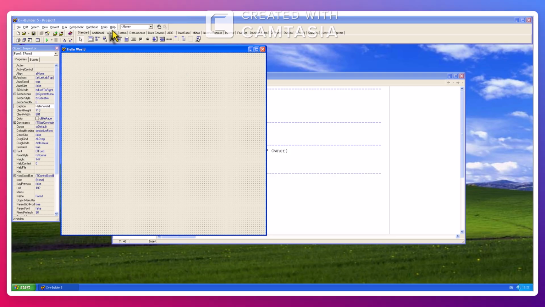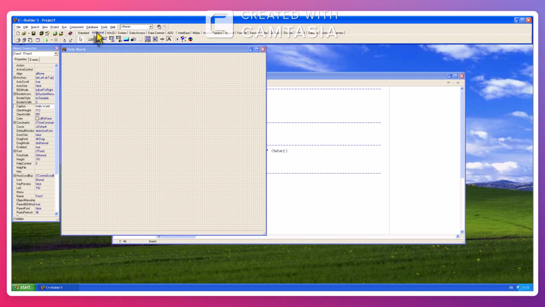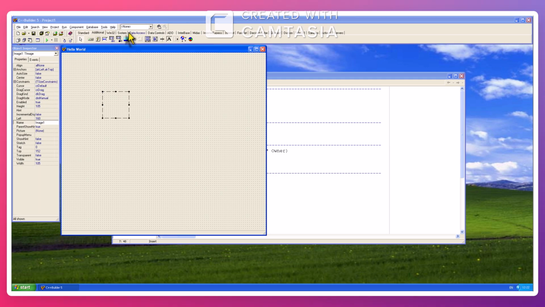So let's go to the Win32 tab. Let's add a status bar, so it's going to look like a Windows window. We have a status bar. Now let's go to Additional and pick Image, and click here to add the image to the form.